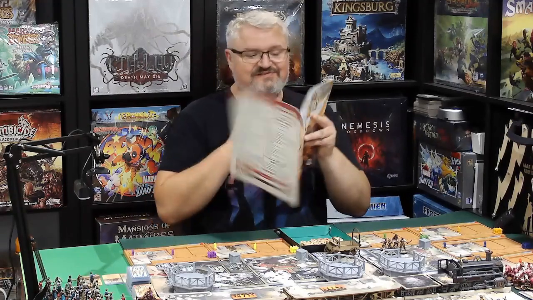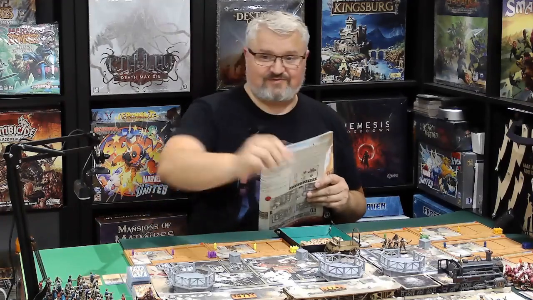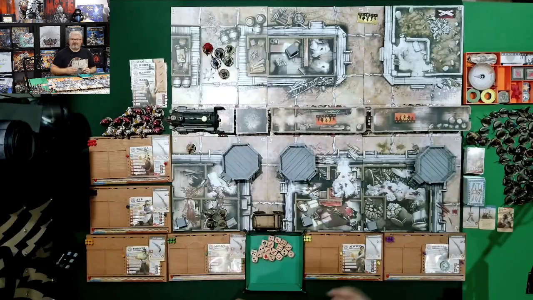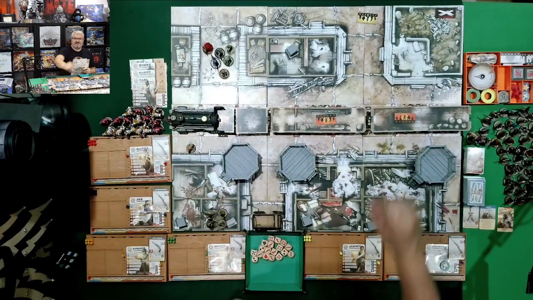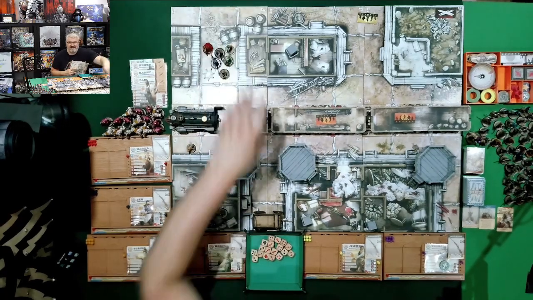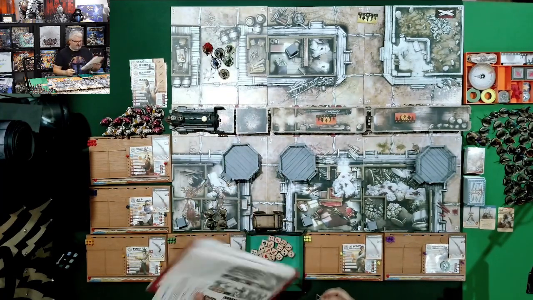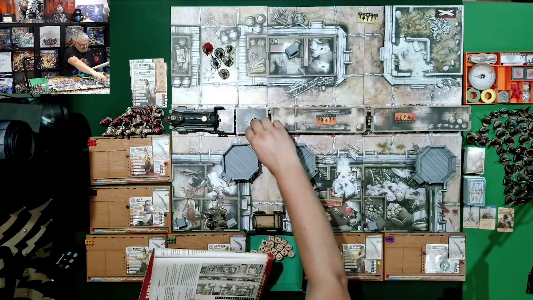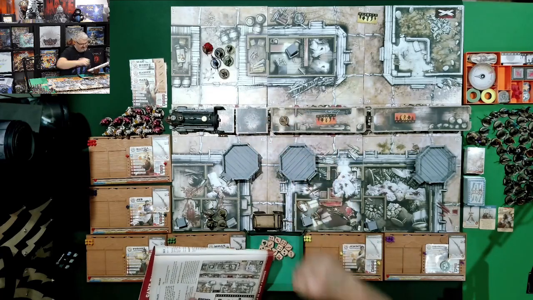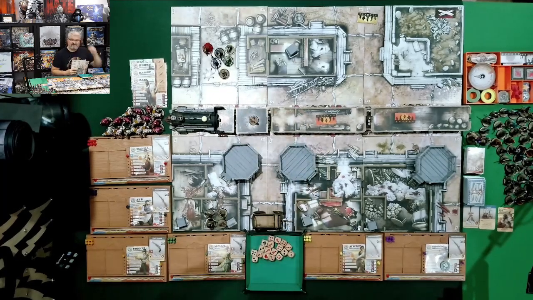So this is mission 2, the zombie train. We've got the full train now set up, ready to go, running across the center of the board. Our survivors are over here in this area, and we've got the wagon here, and this Gatling gun should be in this section of the train here. Nope, here in the coal piece.